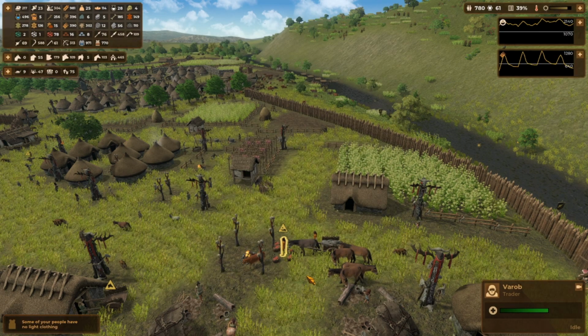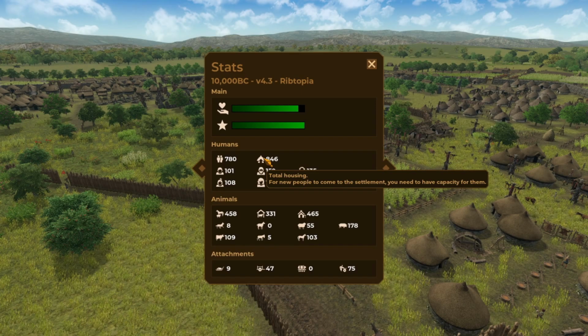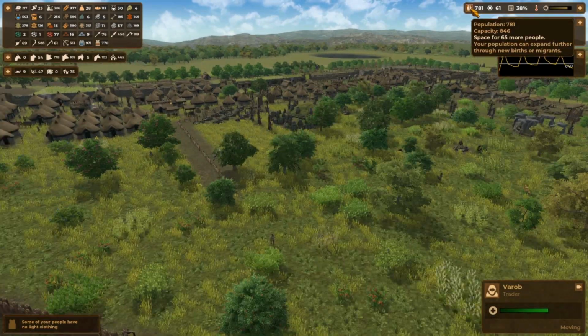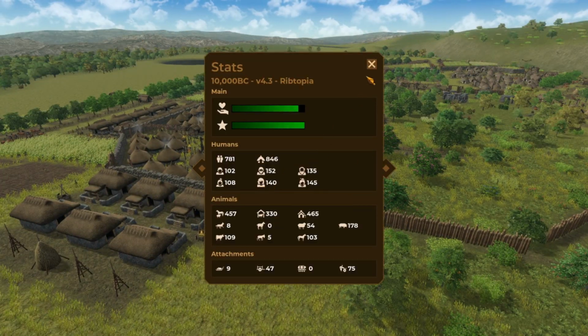We're not getting any stone coming though. If we look at our populace, we've got space for almost 100 people. I can't even count that. If we look at this, what's this? Space for 65 more people, which is good. So how are we doing for pregnancies? We've got 42.